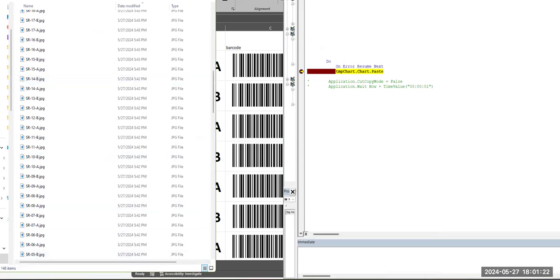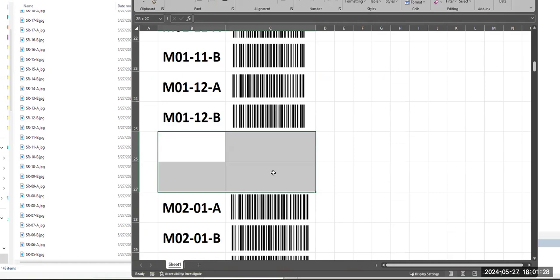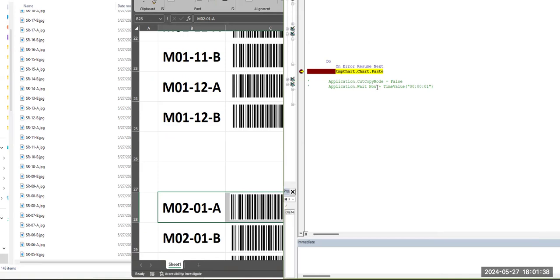So you can see 148 images. Yep, there are some blank cells as well, so these will get skipped automatically. I've confirmed this image and this image both on my mobile by scanning these and getting the correct names. So this is how it's going to work. Once you are done, you will get a message that all the images have been converted.